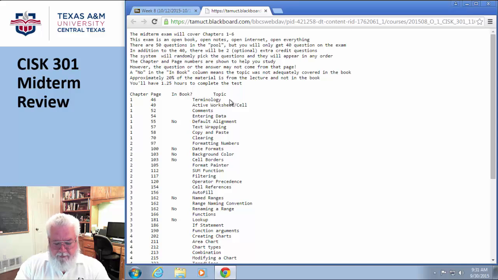The autofill is going to be one of those short answer kind of things. Explain to me how autofill is actually going to work under a given scenario, as an example. Okay, the next one talks about named ranges. So just kind of explaining how that works, or when you should use it, or perhaps when you should not use it. What's a scenario-based question? What scenario would be best, or perhaps what scenario would be worst for using named ranges?